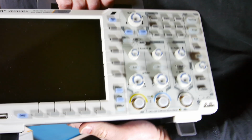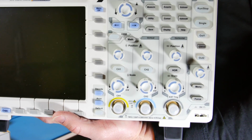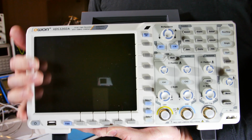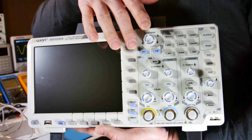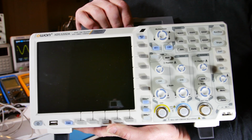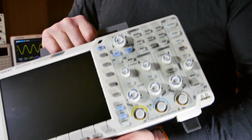I've had the ones at work, the Tektronix where you have 4 channels and you have to select which channel. And it's always just kind of a pain, I find, on some of my Tek scopes. What I find, and I'm sure it's true on some other scopes, a lot of these digital ones where they offer so many features, is you end up having to go through menus. Like, oh, it's really cool that through software we can control all the channels with one set of knobs. Well, I don't think that's so cool when you're sitting at the bench and you're just trying to work. So I really like the separate controls. Anyway, that's what it looks like.